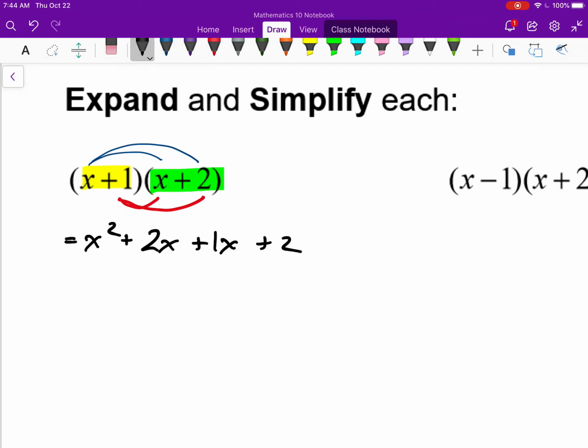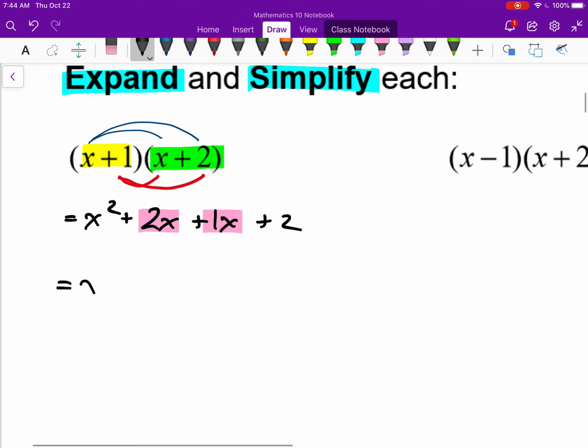So that's the expand part that it says up here. Now there's a simplify part, which is see if I can collect some like terms. And usually there are. In this case, there's 2 like terms right there. 2x plus 1x is 3x. So I can write these terms in any order, but usually we put the biggest power first, and then next, and then the constant last. Quite often we call this foiling, which stands for first, outside, inside, last. But FOIL is not really a mathematical term. It's honestly just what we're doing is distributing the x and distributing the 1 in this case. We're just multiplying everything out.